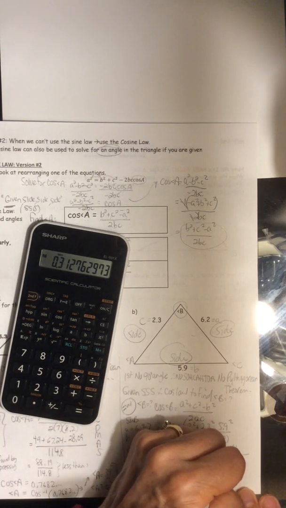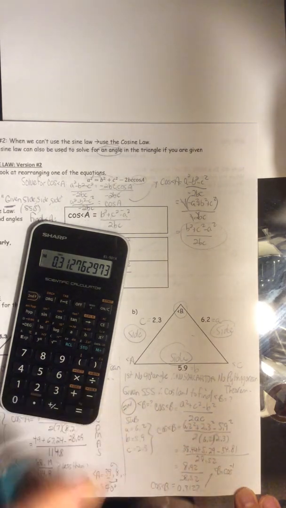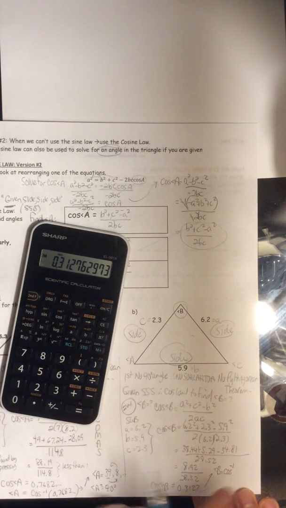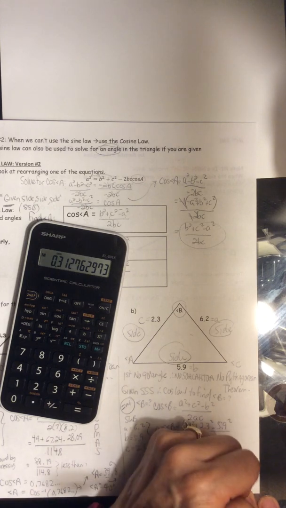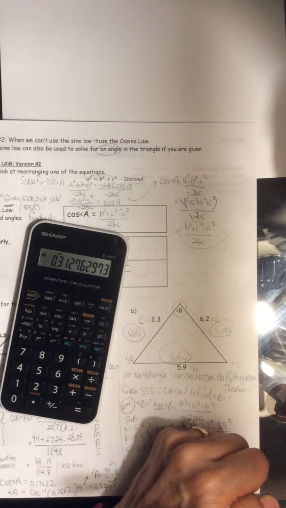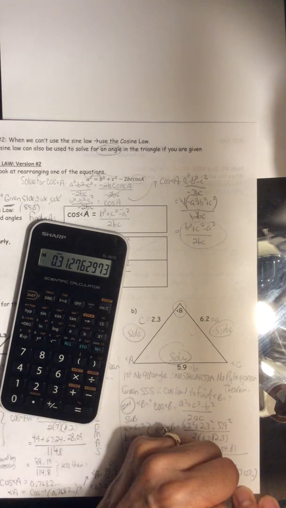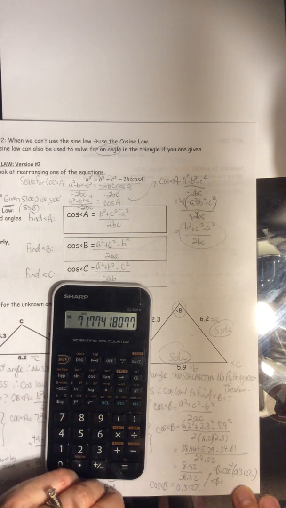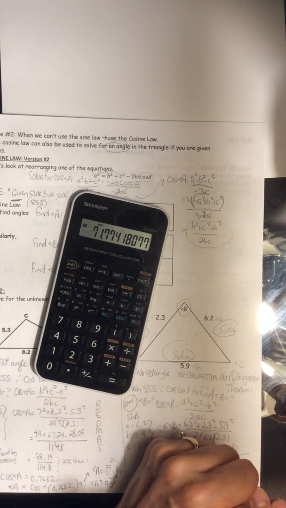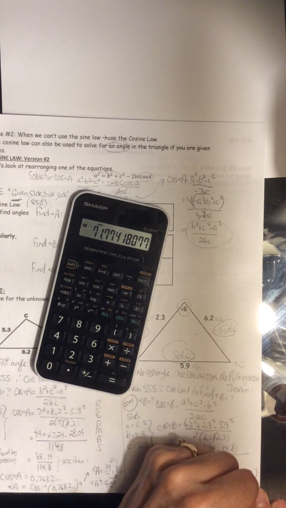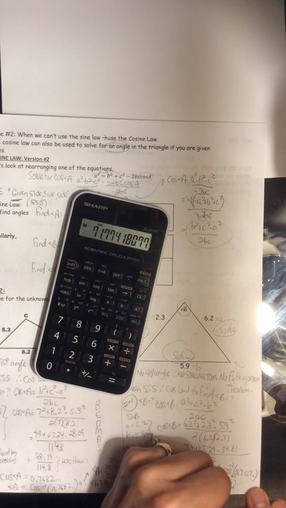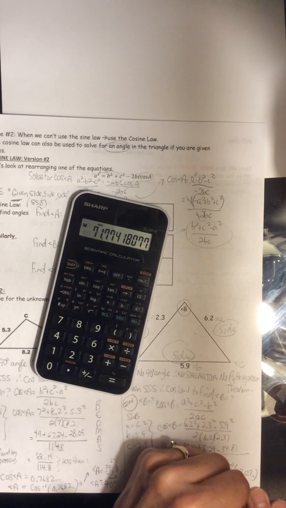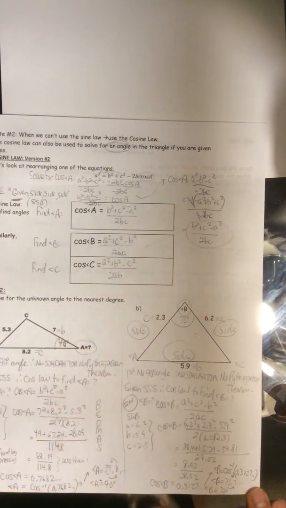So it's angle B, and when I press the shift, it's going to have a -1 come up on the screen. Then I'm going to press the 3, 0.3127, and so on. And then that's going to find me my angle. So I press second F, cos, and get 71.7 dot dot dot. Underline the 1, look to the right, 7 is 5 or more. So angle B is approximately 72 degrees. Okay, and that would be it.